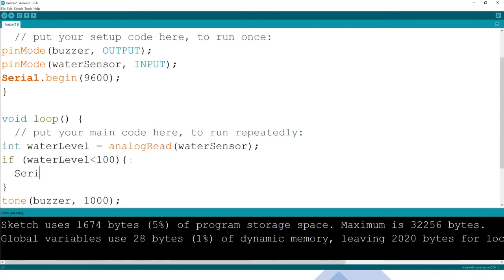You just print in the serial, and let us use the serial so that we look at it, the println. That's not capital, sorry. Yeah, it's changed, good. So we want it to indicate that the water level is low. So we say water, let me type it well.